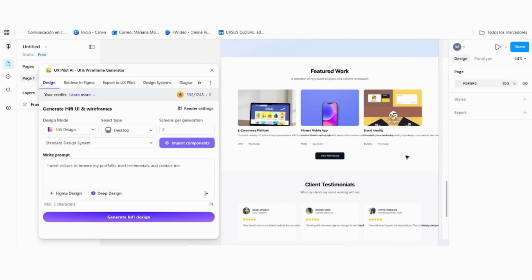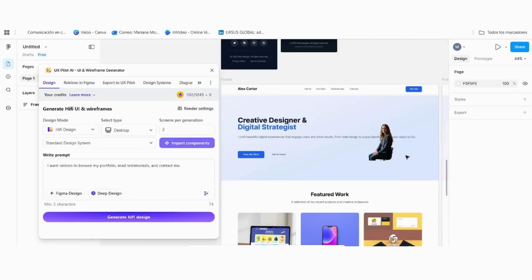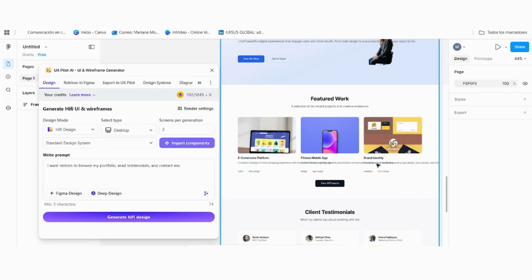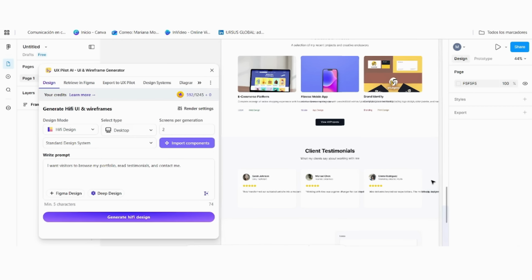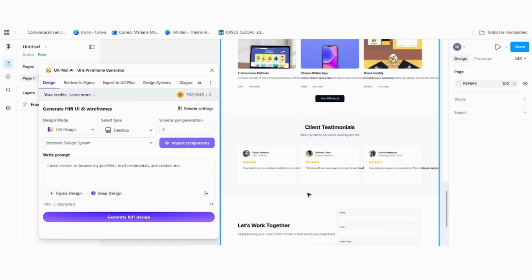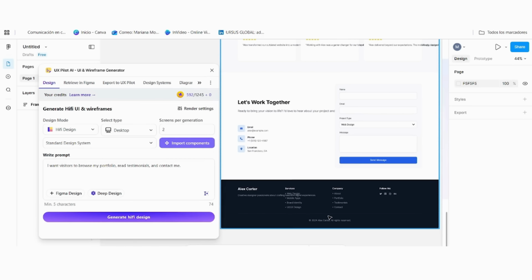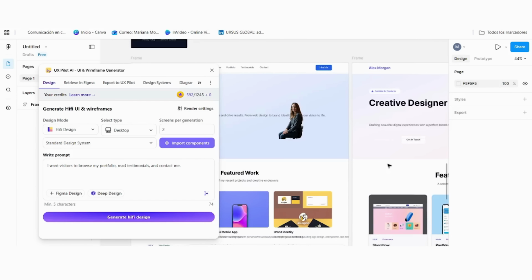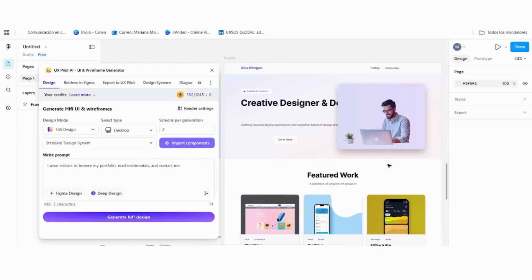Once the wireframes are in place, this is where Figma's AI design tools come back into the picture. You select a wireframe page, click the AI design or auto style option, and choose a design style like modern, minimal, playful, or elegant. The AI then fills in images, text, buttons, and visual hierarchy in a way that instantly feels polished. This was the moment I really understood the power of combining these tools.